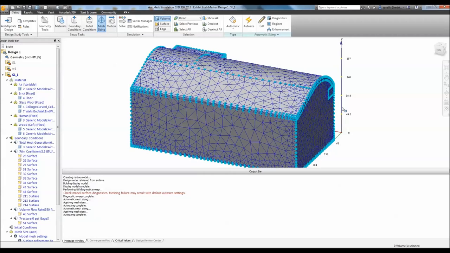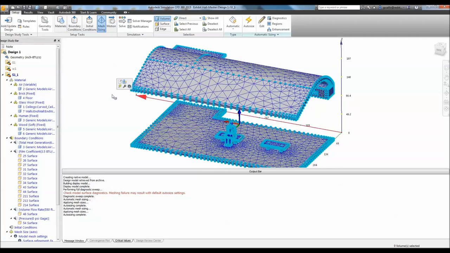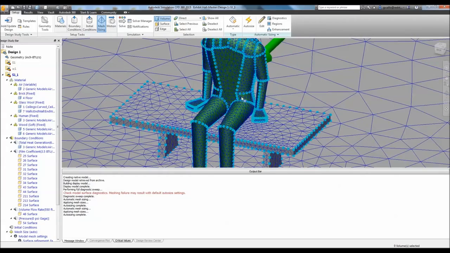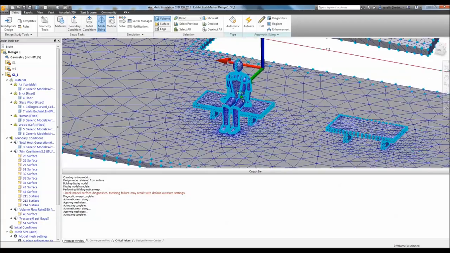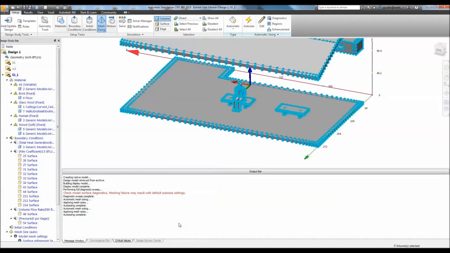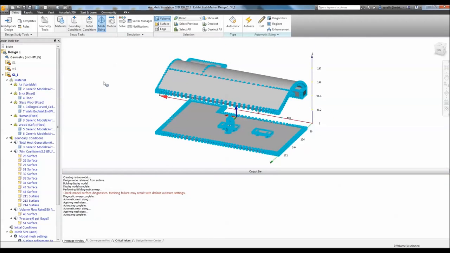So now that the mesh is complete, we can even go in and have a look at our little fellow in there. So let me just hide these two objects here. There's the wall, hide the air, and you can see the type of mesh refinement that goes on. Just by clicking a couple of buttons, we can see that that's a very automatic process. So I'll just zoom out again, just select all, and I'm just going to clear the mesh preview. So basically we're ready to run, but we've got a couple of other little things to do first.